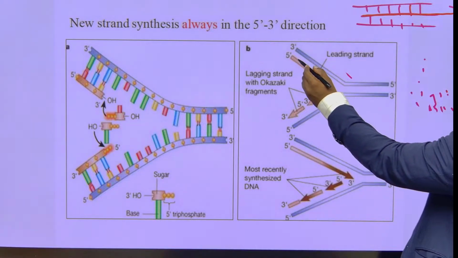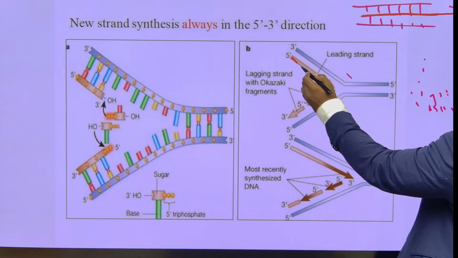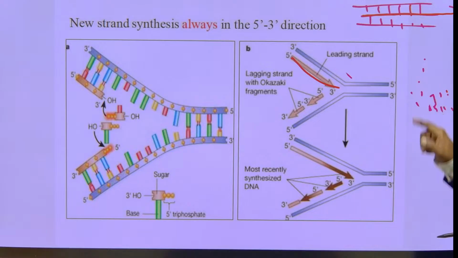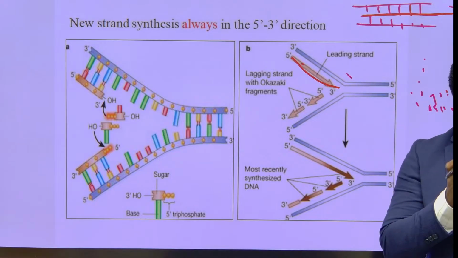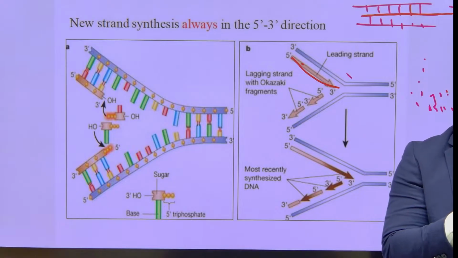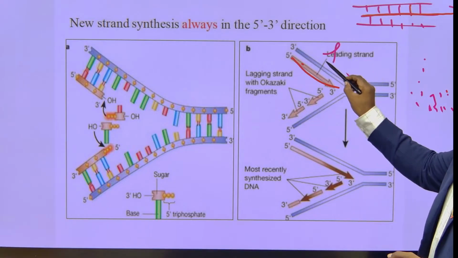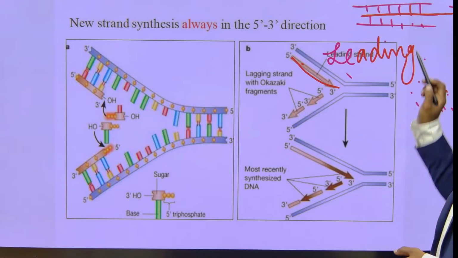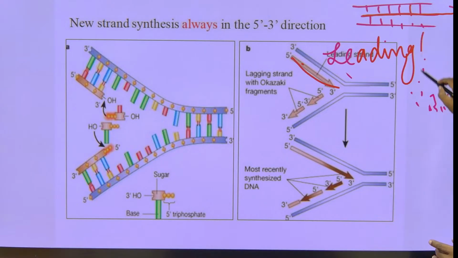So the daughter strand is moving towards the replication fork, correct or not? Helicase is also moving like this. Since it is moving towards the replication fork, it is moving continuously in the right direction. Whichever moves in the right direction we call the leading strand. Since the synthesis is continuous, we call it continuous synthesis.